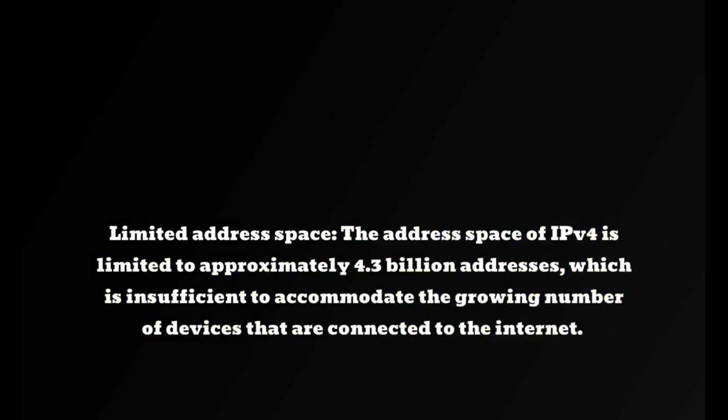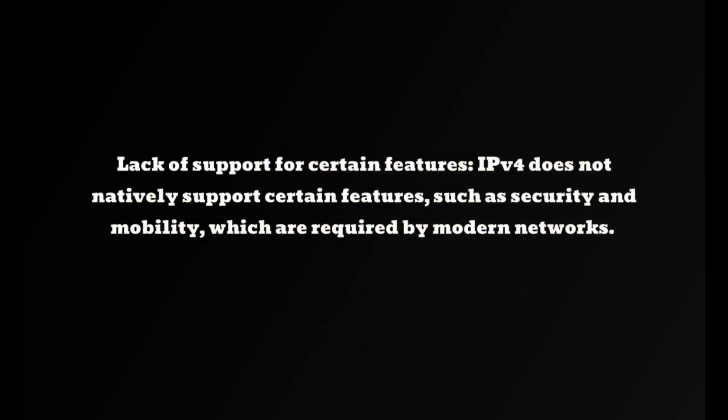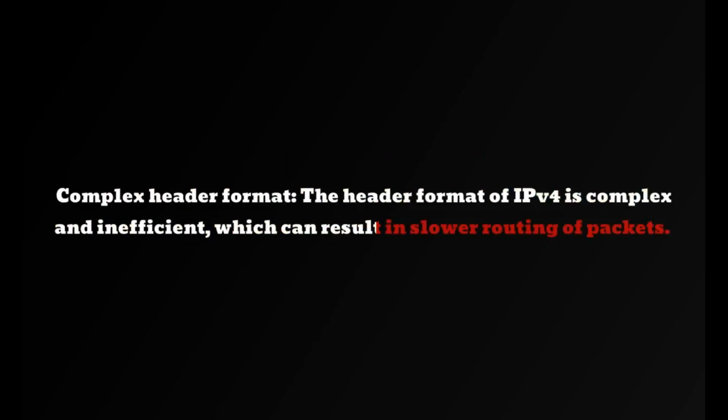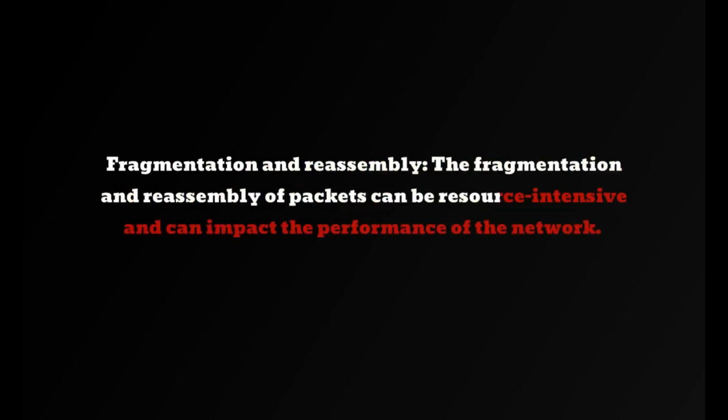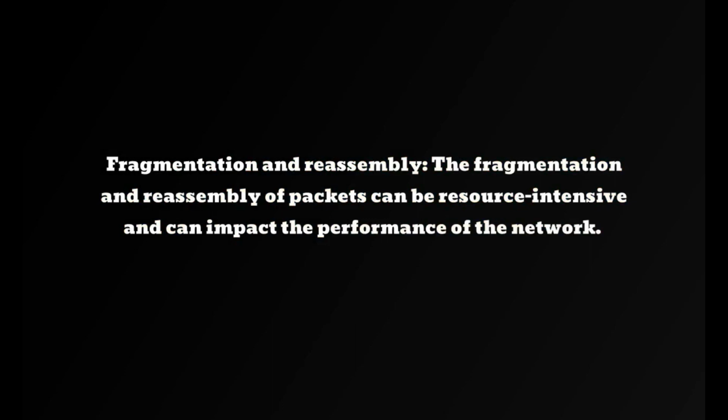Lack of support for certain features. IPv4 does not natively support certain features, such as security and mobility, which are required by modern networks. Complex header format. The header format of IPv4 is complex and inefficient, which can result in slower routing of packets. Fragmentation and reassembly. The fragmentation and reassembly of packets can be resource-intensive and can impact the performance of the network.